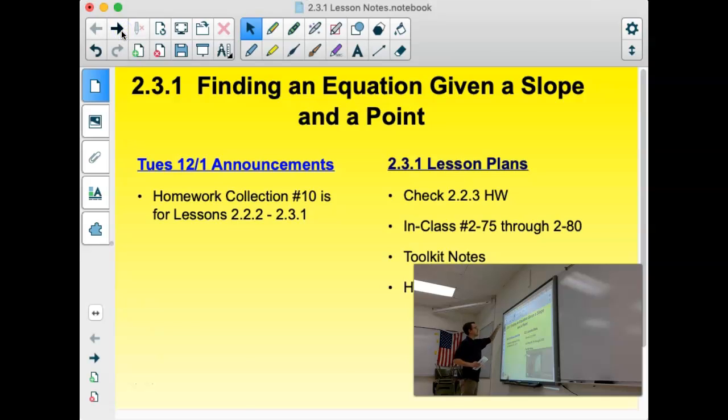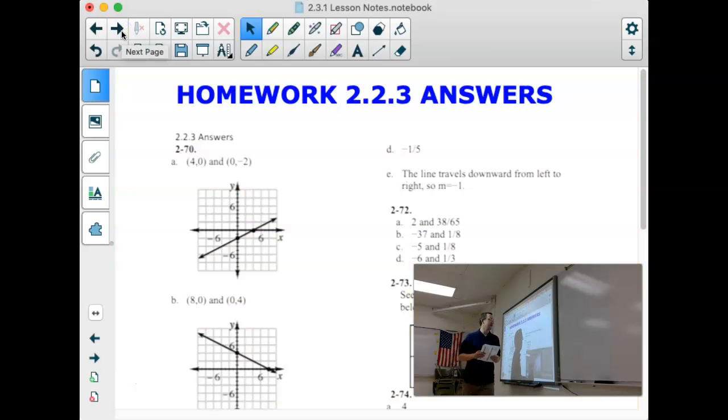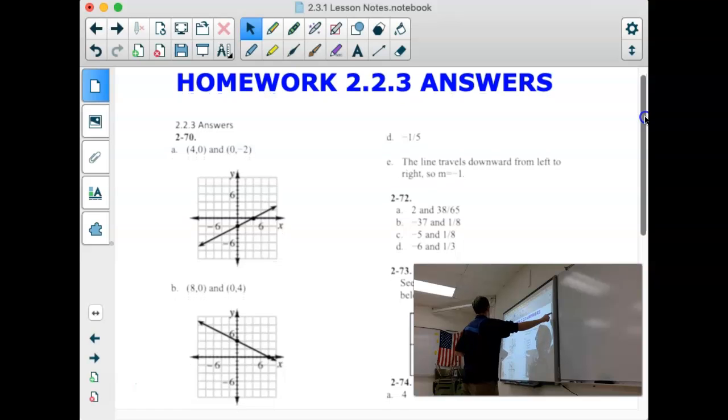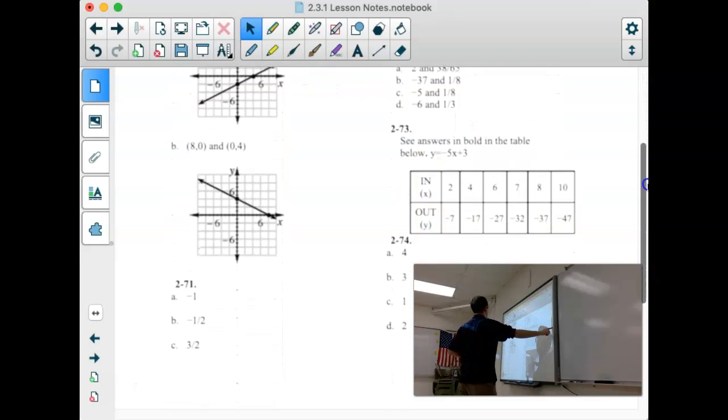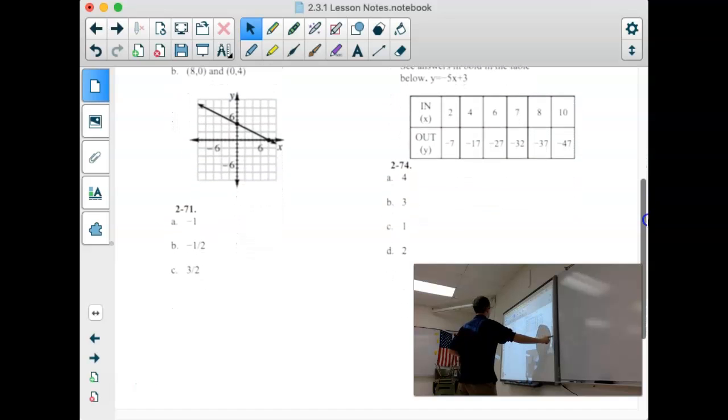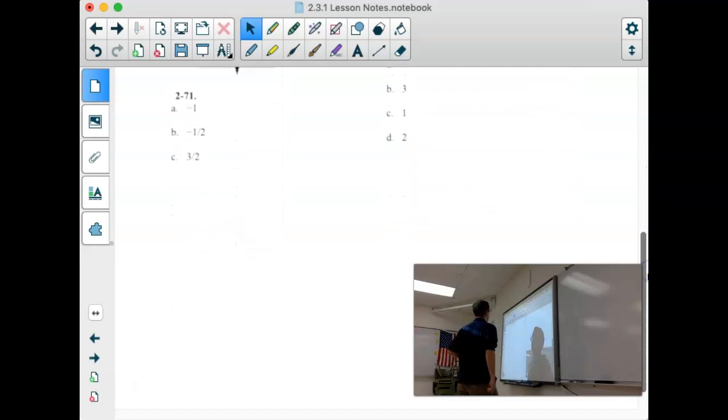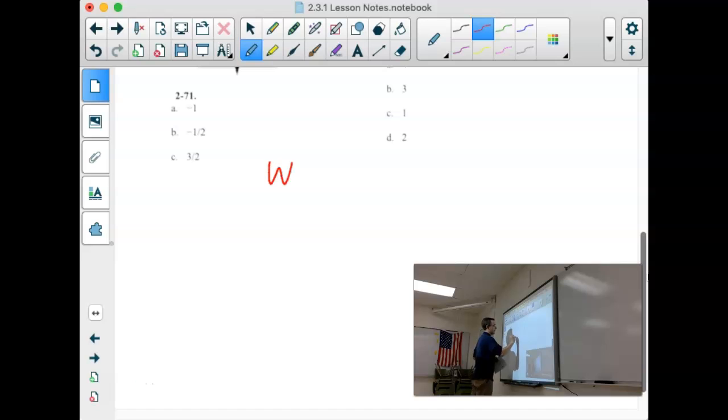First thing, homework answers. Again, we're watching a video, some magical things. Let's slide down. If you need to look at any of these answers, just pause the video and take a look. Or reach out to your grading teacher, or even better, go to the West MRC if you have any questions. Again, that Google Meet code is West MRC, just like that. Make sure you type it in all together. If you have any questions, go there, ask your grading teacher, all that kind of good stuff. But let's jump into today's last item.